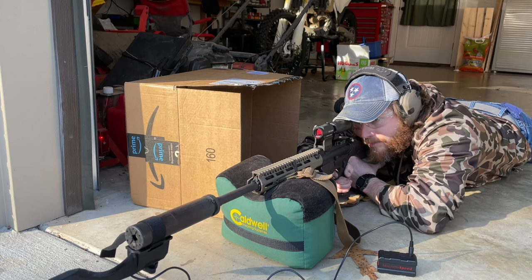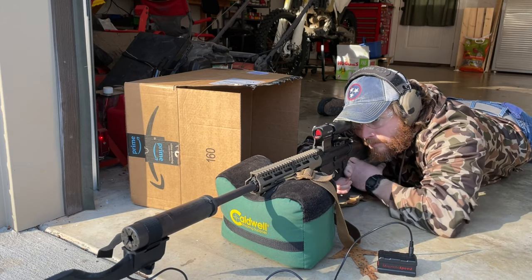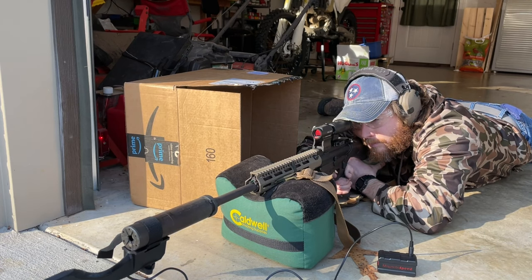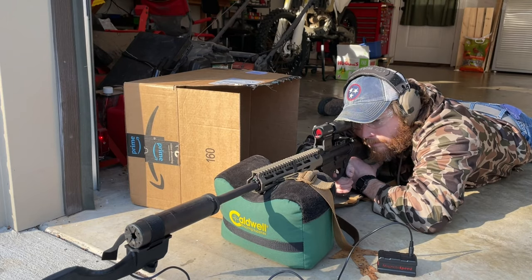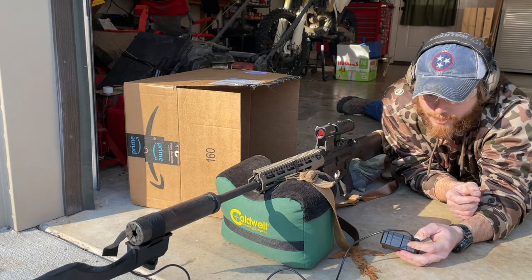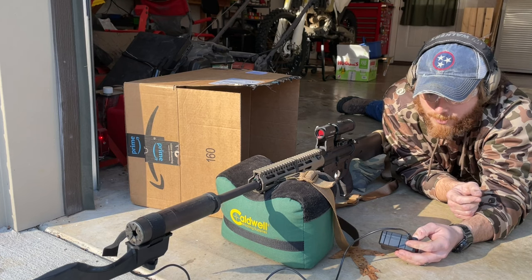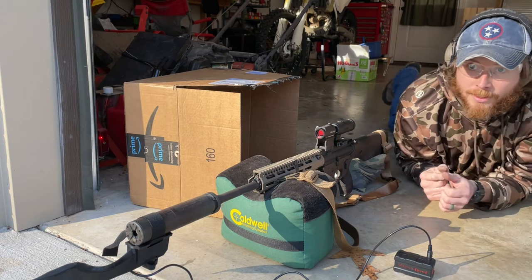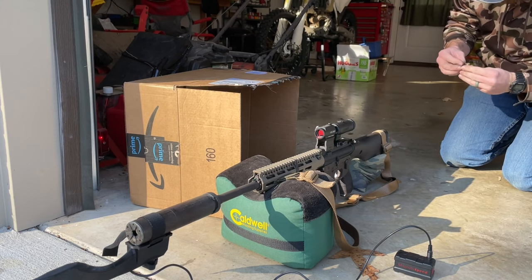let us see. We're in the 2450s, average of 2437, okay, and standard deviation of 13, so not bad, not bad. It could be better though. The 110 grains had a standard deviation of 6. Brass looks fine.